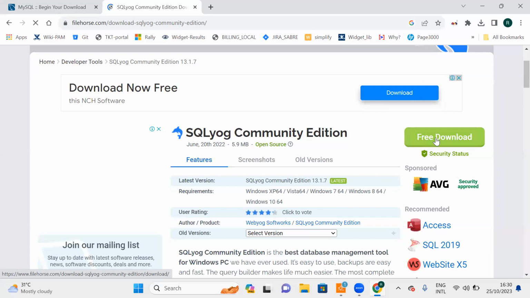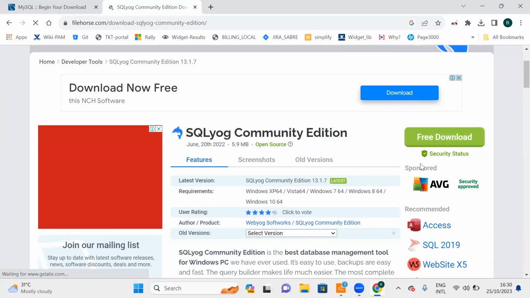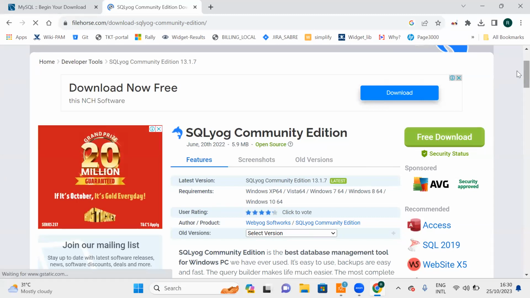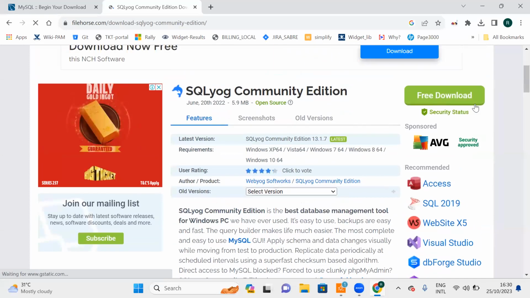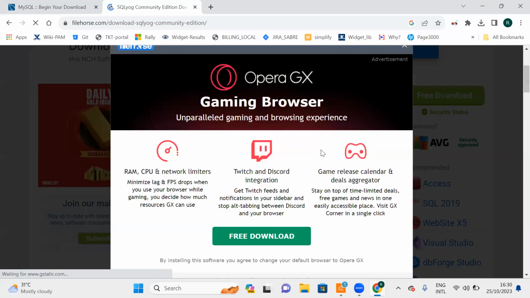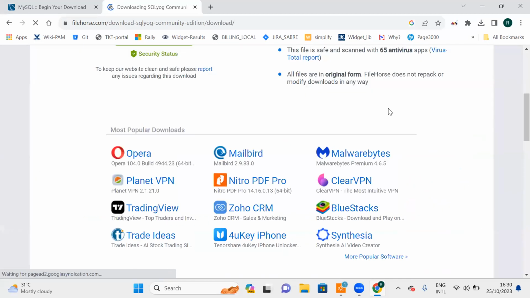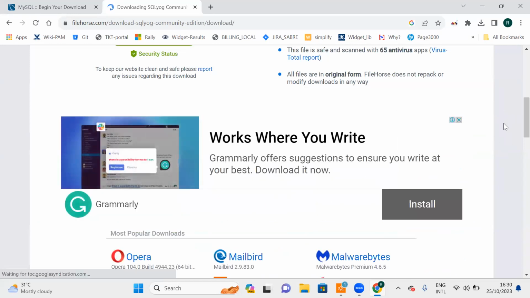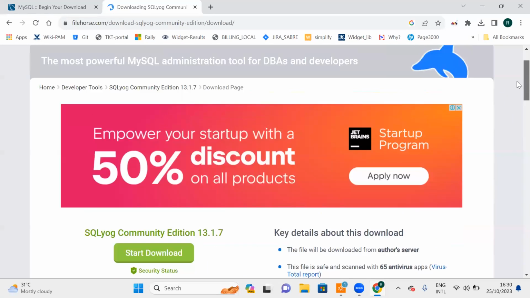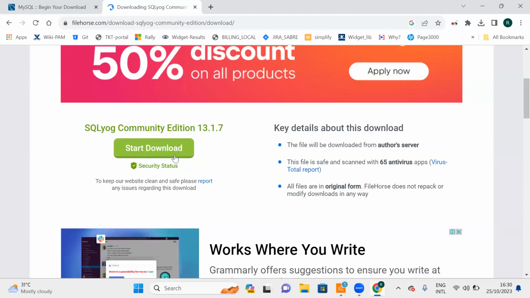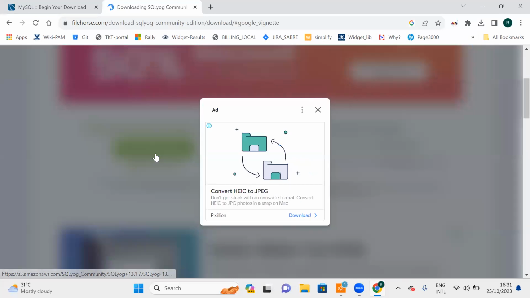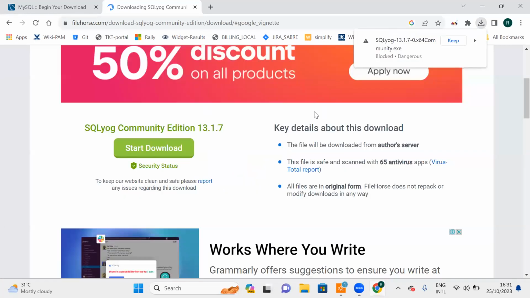Free download, so just click on the download option. This I don't want, just click on close. Then you can see the start download button, so click on that. If any ads come, you just need to close them, that's it.